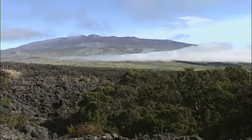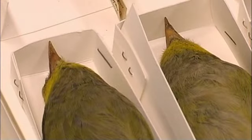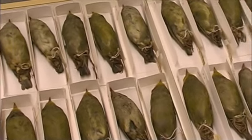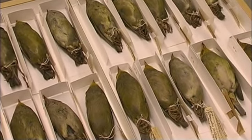Some of the early naturalists that arrived here described huge flocks of birds that we don't even have today. In the flocks were akialoa, which had bills 2.5 inches long, and o'us that fed on fruit. And the o'u would come down to people's backyards and eat their papayas and mangoes. In the late 1800s, the o'u was considered to be one of the most abundant Hawaiian honeycreepers, and now it's most likely extinct.